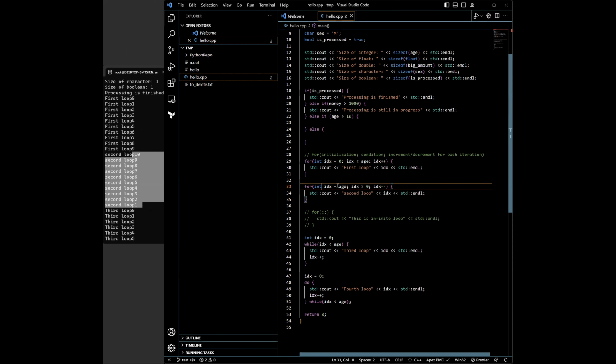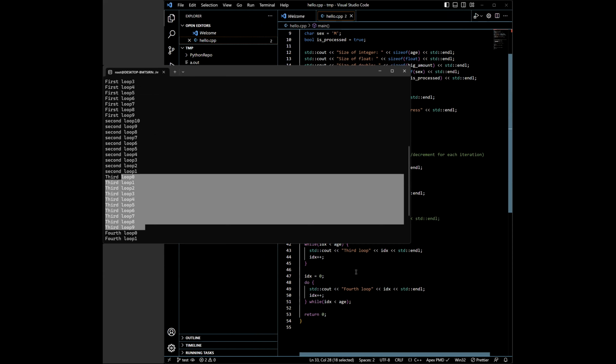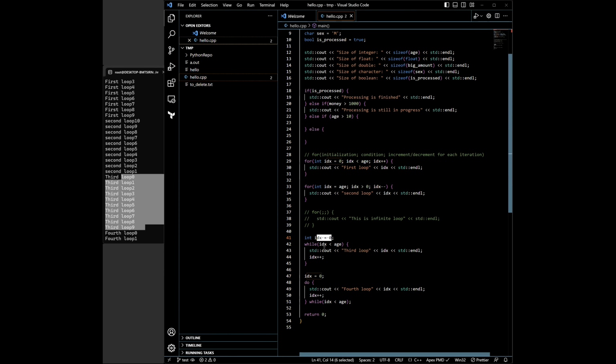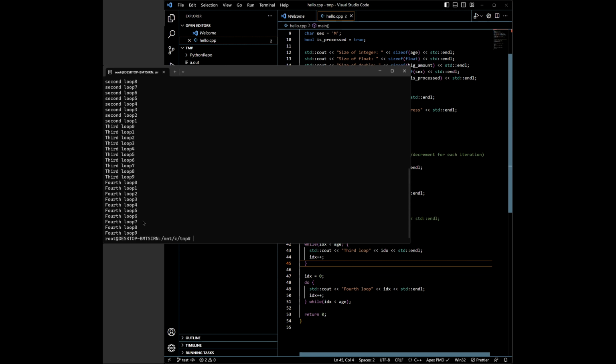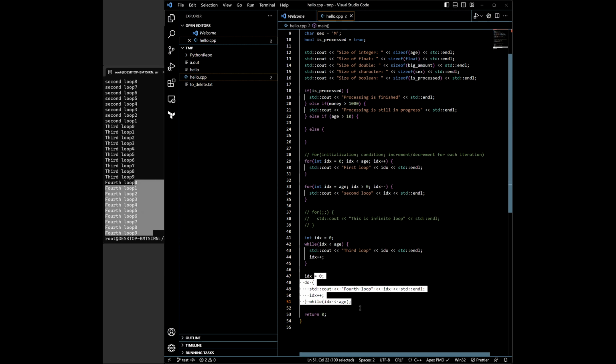That's because we started off with age and we said index greater than 0, so it went from 10 to 1. Now the third loop is from 0 to 9, because we started off with 0 and we said index less than age, and we executed this. Now the fourth loop is also 0 to 9, and then we did this. It went from 0, incremented it, compared it, and everything.